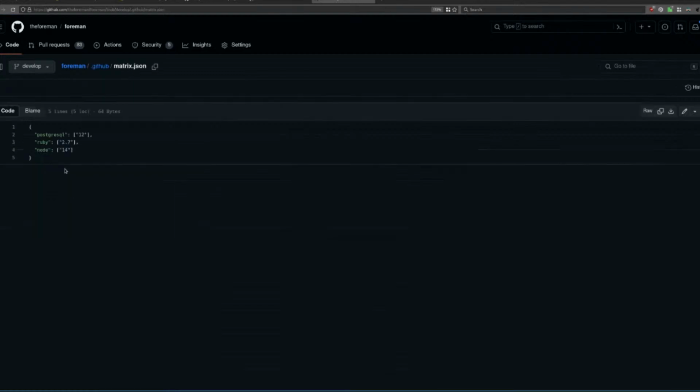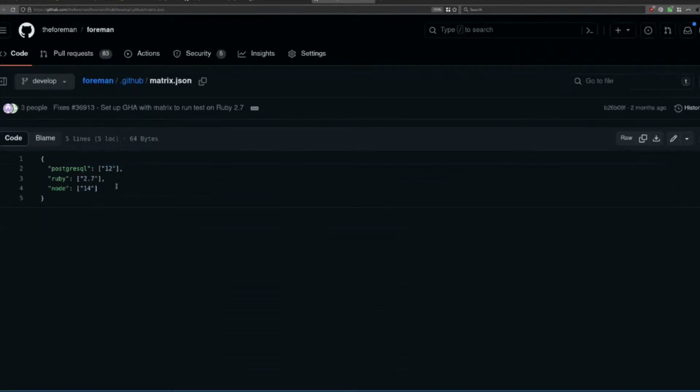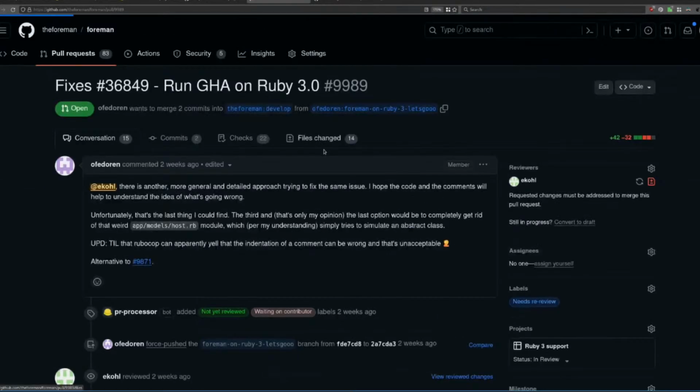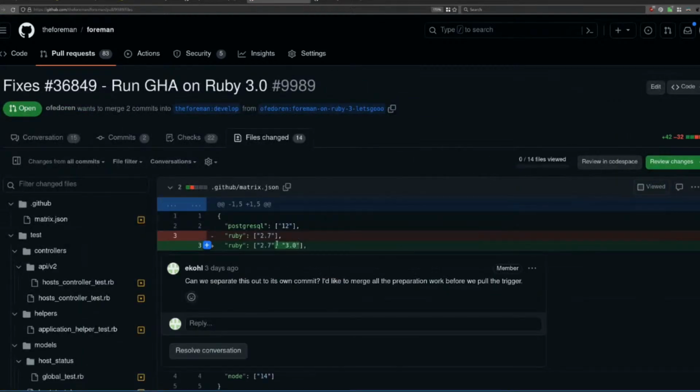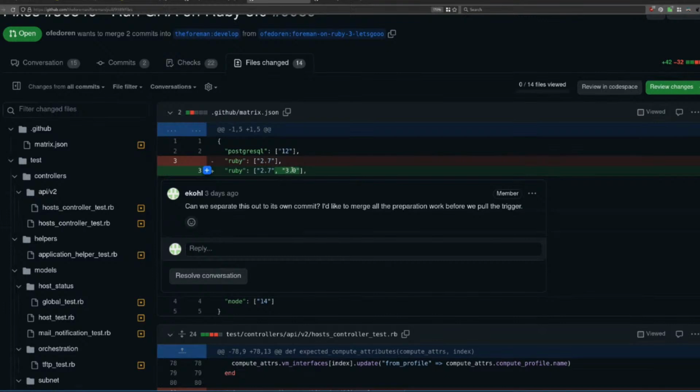There's matrix.json, and basically this describes which versions we test with. So there's Postgres, we test with version 12, Ruby 2.7, and Node 14. You can see there are lists, so what we actually plan to do in the Ruby 3 migration is add version 3 to this, and this basically means that the whole test suite now runs with both Ruby 2.7 and 3.0, and we can do it centrally from Foreman itself.